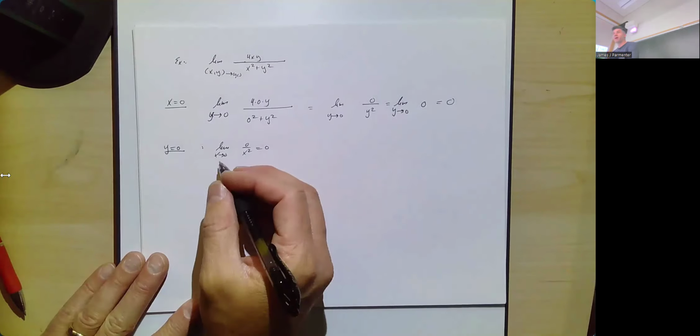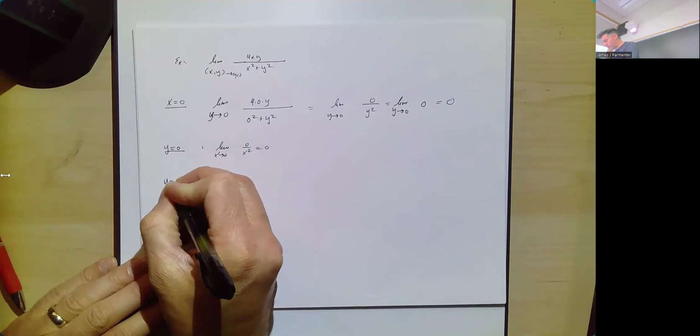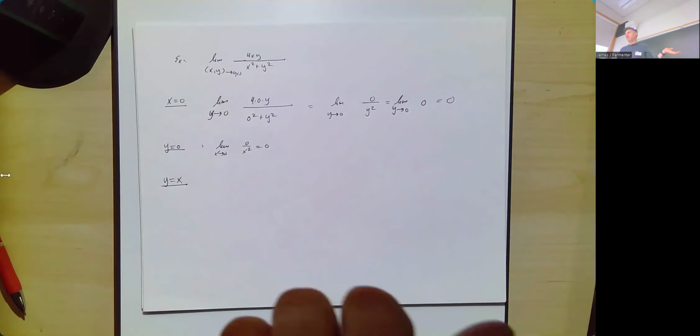Let's try the path. And now here's my thought process a lot of the time. I'm trying to make a choice for y equals something or x equals something. I would love to be able to make a choice so that essentially all the powers in the numerator and all the powers in the denominator have the same highest number. So I'm going to pick the path y equal to x. Let's see what happens when I do that. You can either replace x with y or y with x. You just have to choose. I would always make the choice to have x's instead of y's.